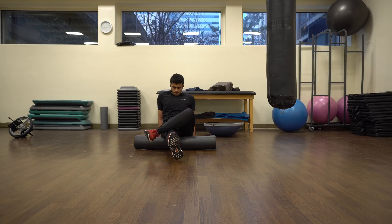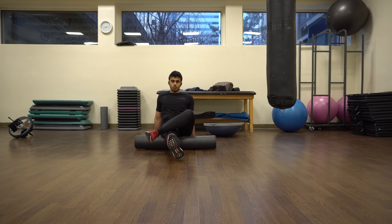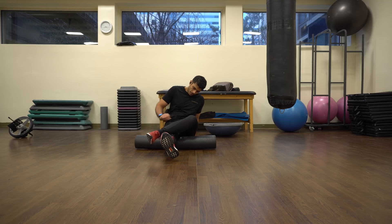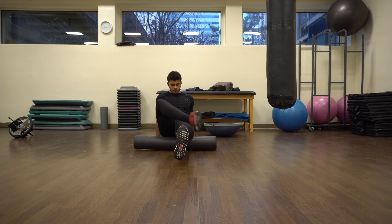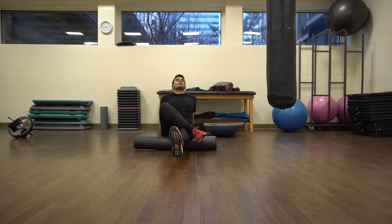You must do it for a minimum of 30 seconds, which will increase Golgi tendon organ activity and decrease muscle spindle activity, thus triggering the autogenic inhibition response. It may take a little longer depending on how sore you are, and also depending on how well you are able to relax. If you are tense it will take longer, but if you are relaxed it will be faster. This process will help restore your body back to its optimal level of function by resetting the proprioceptive mechanisms of the soft tissue.